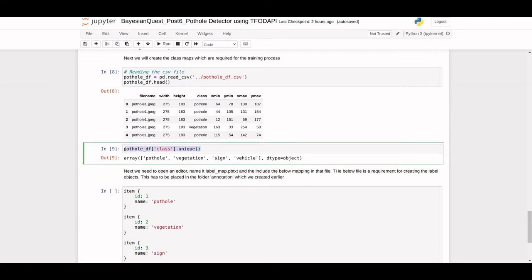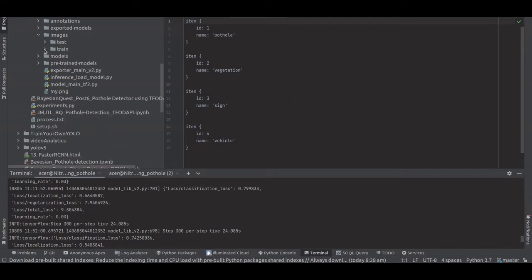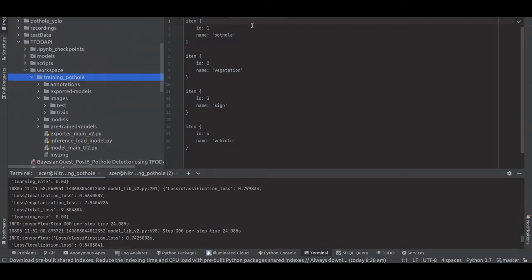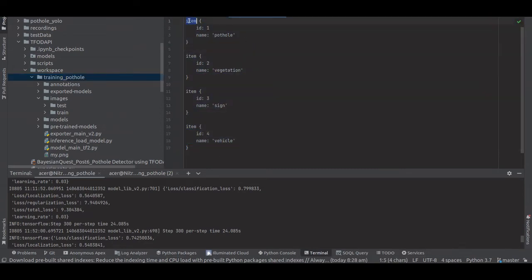So you're just taking these different classes here, and then let's switch into PyCharm. Next, you need to create what you call a label map. So you open any text file like this, and then copy and paste these steps in this specific format. You have an item, an ID, and the name of your class here.